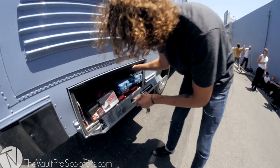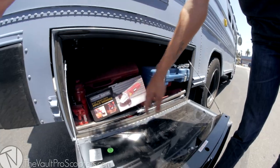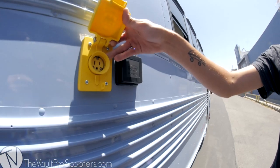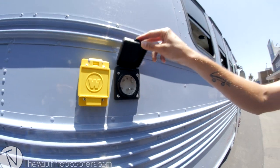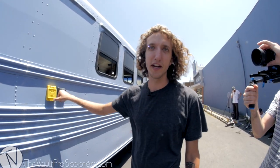We have all the tools and onboard electrical so we can run things like a grinder, cut bars, and fix things on the bus. These are external outlets — we can plug something in and run it off the bus with the yellow one. This other one actually allows us to plug the bus in, which will charge all the batteries on board. And if we're parked at a place with power, we can run things all night without worrying about draining the batteries.